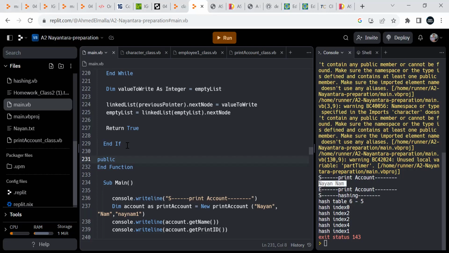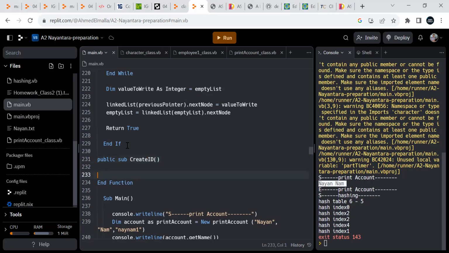If it returns something, it's a function. So no, a procedure is a procedure. A procedure is a sub. Okay. Sub. If you tell us procedure, it means that it's a sub. So it's called create ID. And yes, this is end sub.